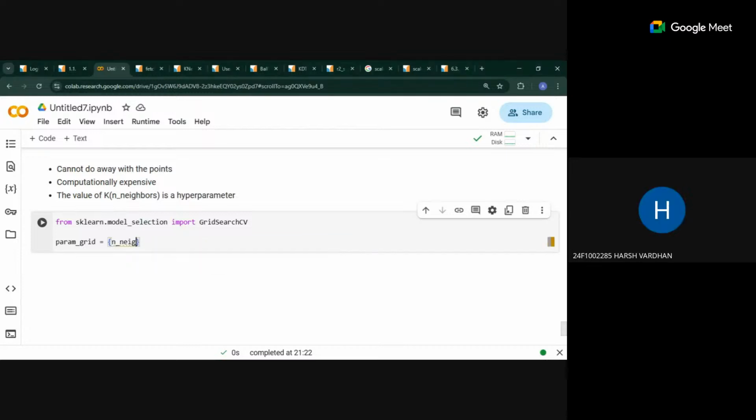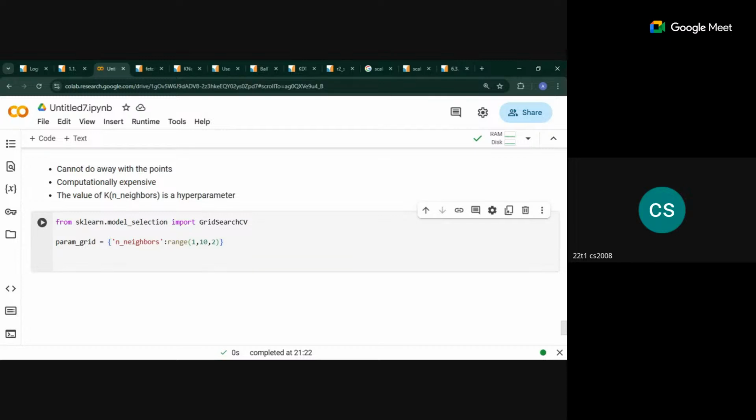Yeah, we make a dictionary, and then we put the values. You probably know the parameter name, n_neighbors, in this one. Okay, we have a param grid.